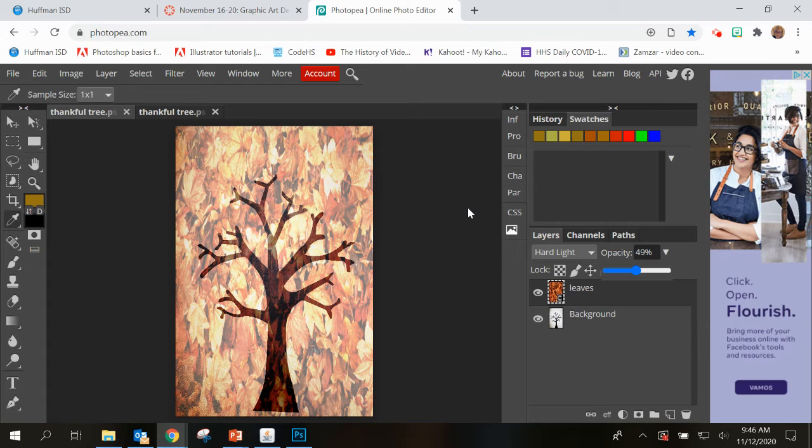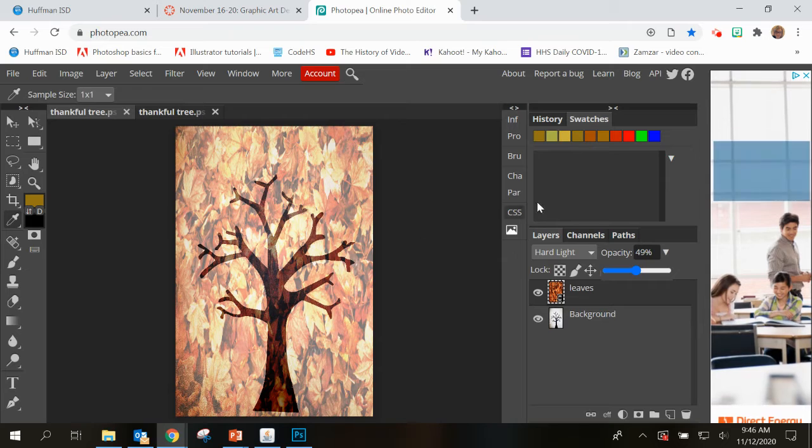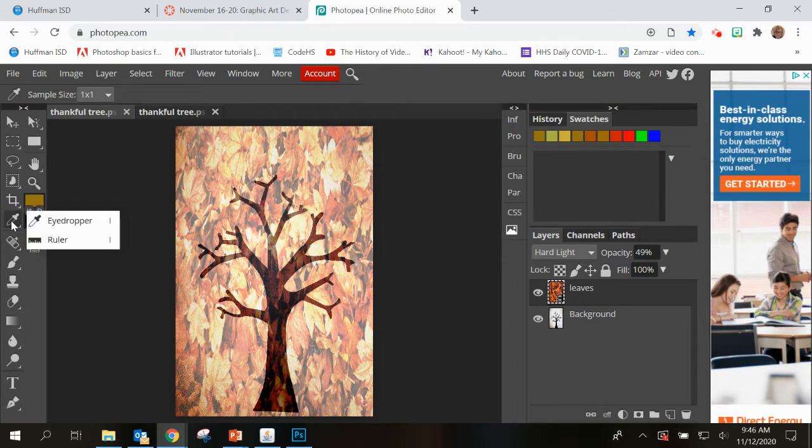So the next step is I want to build into my swatches, my color panel, colors that I have in my picture, because I don't have a lot of colors to choose from. To do that, I click on the eyedropper, and I'm going to come into my picture here and start sampling, clicking on different colors that I have in my picture, so that I have them to choose from.